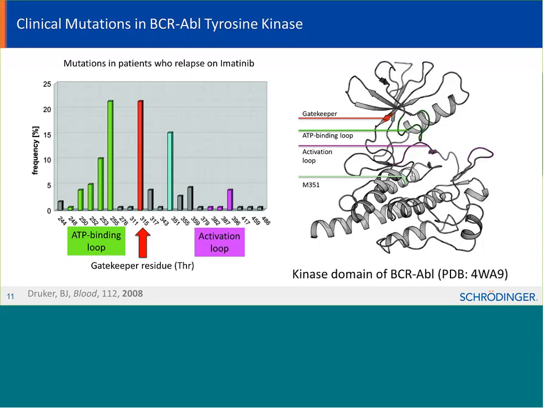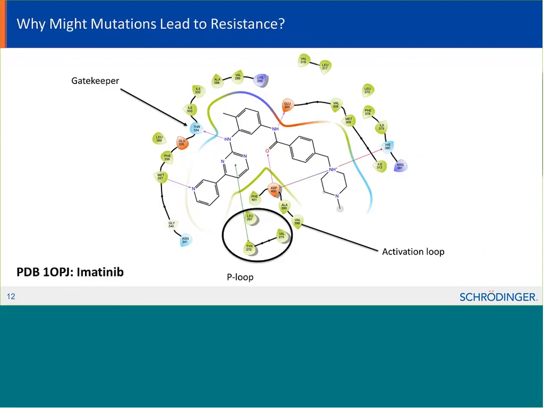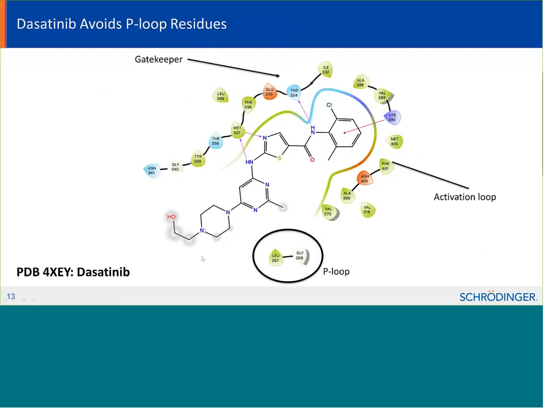And trying to understand these processes on a molecular level, we could of course just go on a qualitative level, look at how a specific bound inhibitor, this is imatinib from an X-ray crystal structure from the PDB, we could check what residues does it interact with. So clearly mutations in these residues might affect the ligand binding. And if I look at a different molecule, imatinib has a pi stacking interaction with some p-loop residues here, while a next generation inhibitor, dasatinib, avoids these interactions with the p-loop. So presumably it is less susceptible to mutations in this position and should remain a potent ligand for p-loop mutants of the Abl kinase.